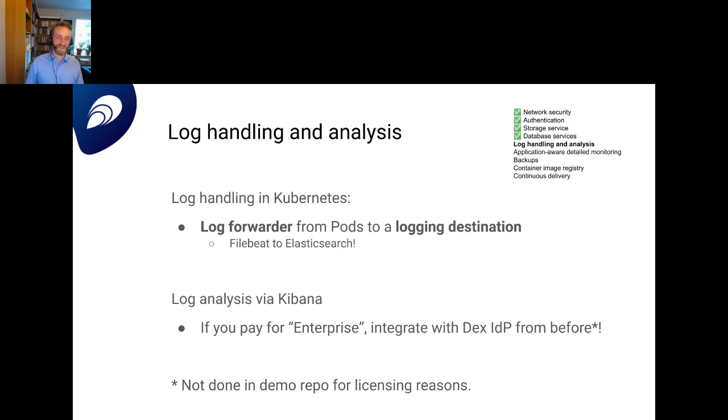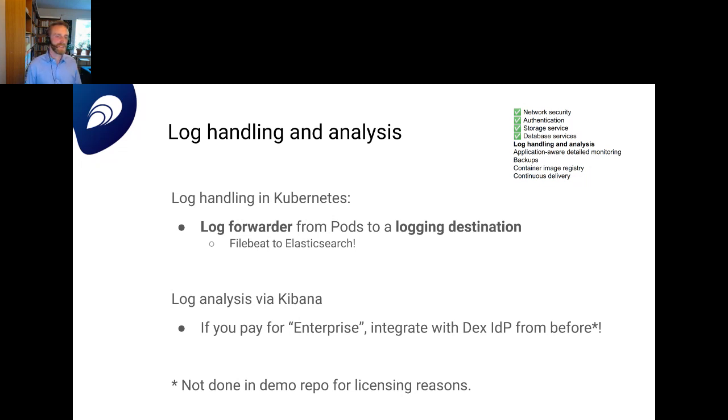And then you can look at and perform analysis of these logs in something called Kibana. And if you would pay for the enterprise license, you could integrate it with an OpenID Connect provider like Dex. But of course, this being a demo repo, we can't really do that. So if you want to look at your logs, you have to use something called port forwarding in Kubernetes. But you can access the logs that way at least. And then, of course, if you want to limit who gets to do that, you can do that via role-based access control and say, well, this user can't do this port forwarding, or these users can. So you can still protect your Kibana. It's just going through the Kubernetes API then, which will be the only way to actually access it. So that's pretty good.